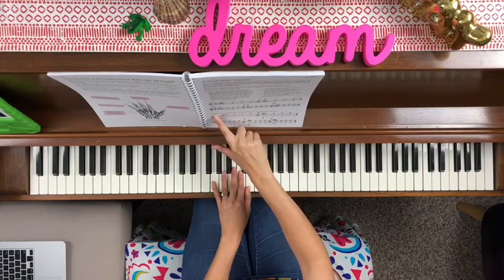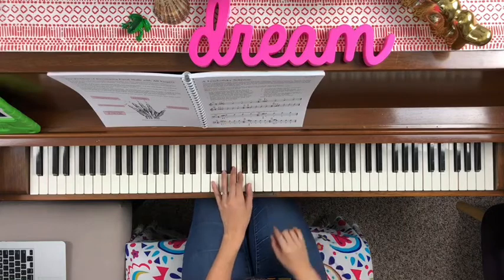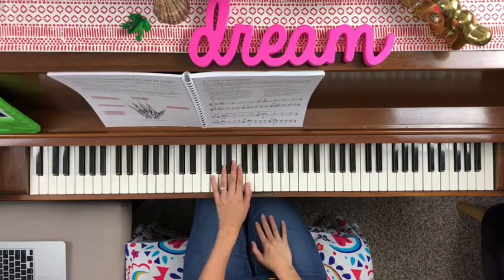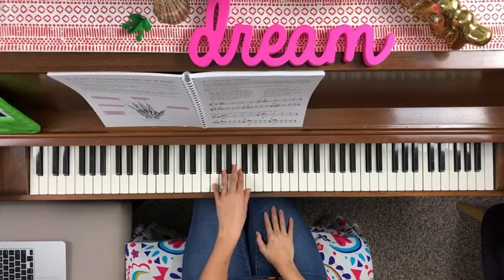For number 1 of this Leschetizky solution, for the bass clef, the left hand, we're going to be holding down fingers 5, 4, 3, and 2. And our finger 1 is going to be doing that repeated pattern of the quarter note. Let's see what it sounds like. Just take a listen. 1, 2, ready, play.